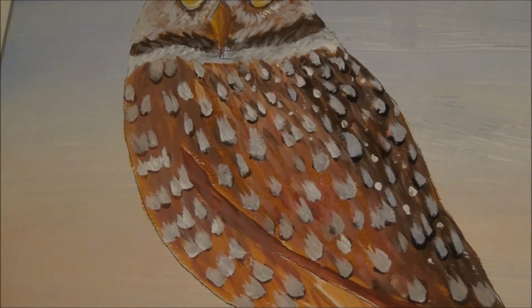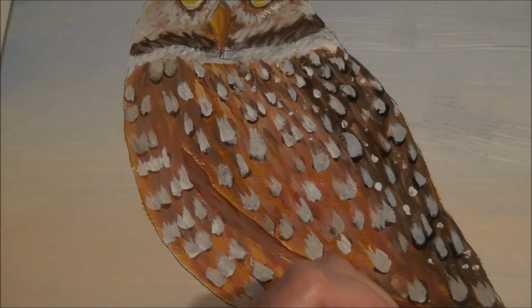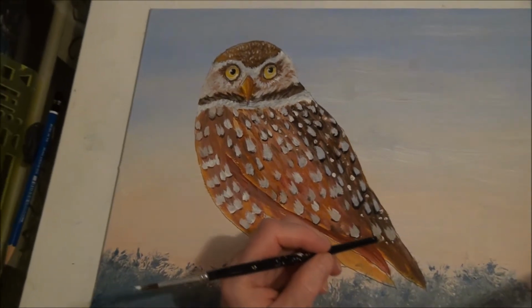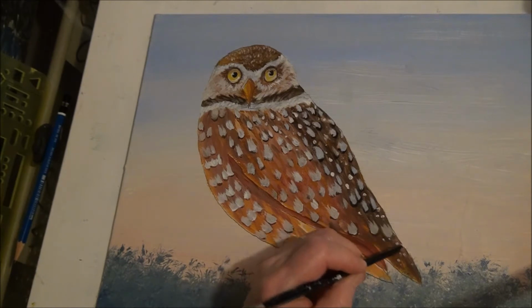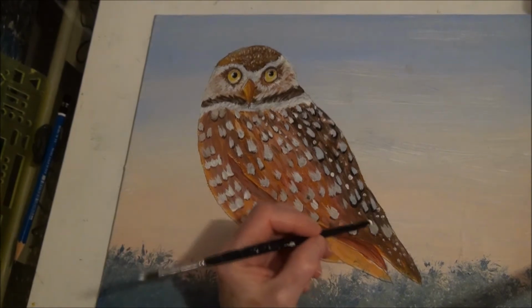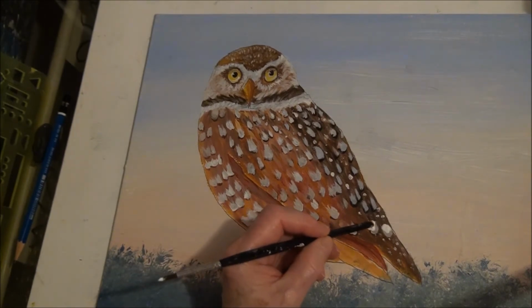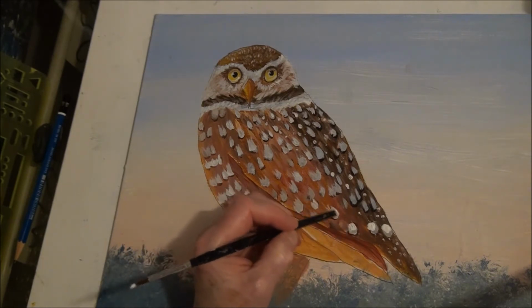Let's go. Let's see a few more down here. We want little tiny ones too. Like, you don't want too many, you know. I'm just trying to decide what to do with that tail down there. We're going to probably put a few little ones down here because obviously the tail has... might even add a little highlight on some of these. Just putting on a little bit of highlights on the ones that are already there.